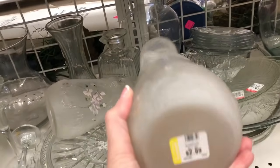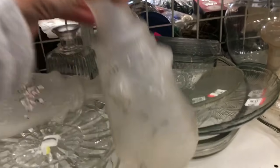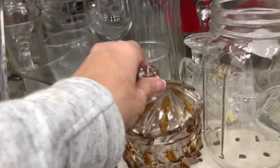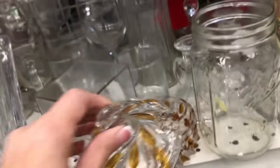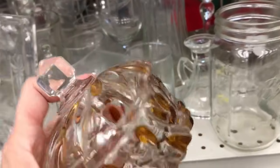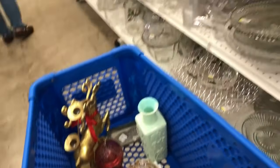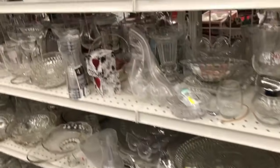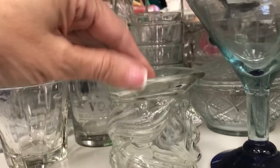To be totally truthful I have no idea what I'm looking for on the clear glass aisle. If I found marked glass by a high-end company I feel like I would recognize it, but other than that I'm just taking chances. I think this crystal sugar dish — because it's got the indentation for the spoon — seemed interesting and I figured okay, I'll take a chance on this. I'm not even sure how I'm going to comp that but in the cart it goes. When I don't know anything about a niche I do try to pick up a few pieces just to train my eye.